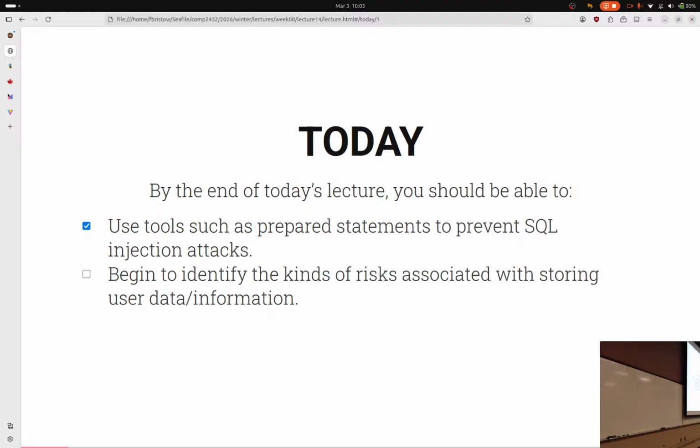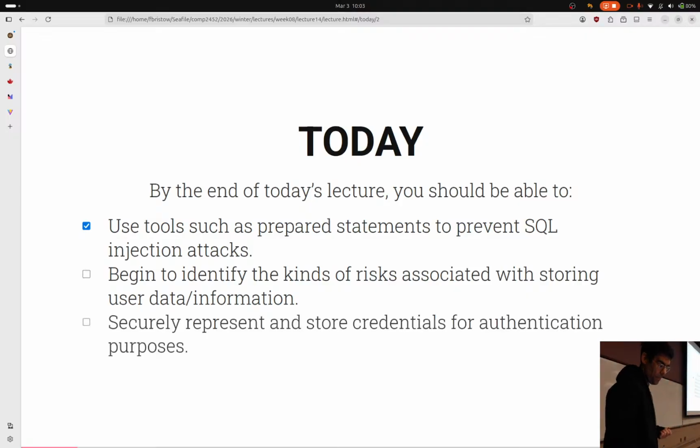But also, what are the consequences of releasing that information? I don't plan to release sensitive user information to the wild, but what happens when that information does get out? What are the consequences or the risks attached to actually keeping that data in our database?